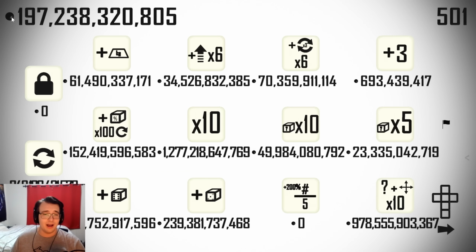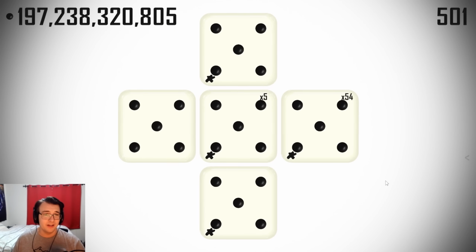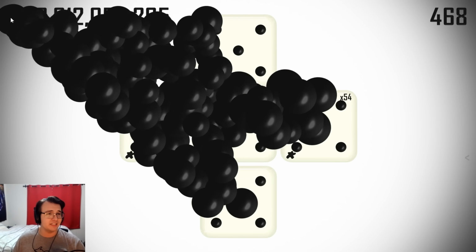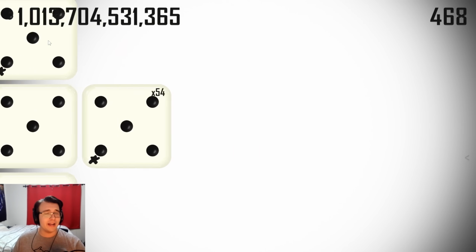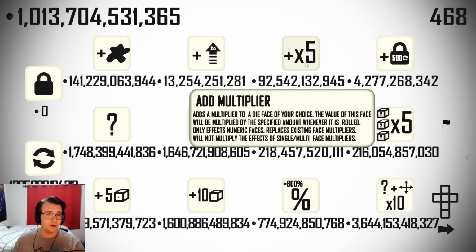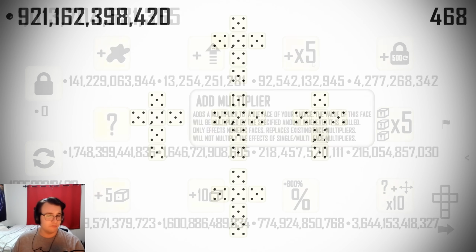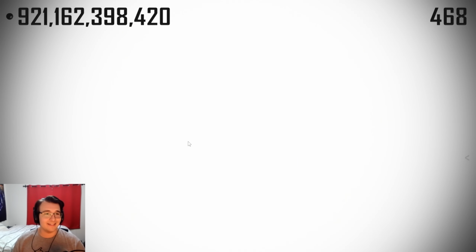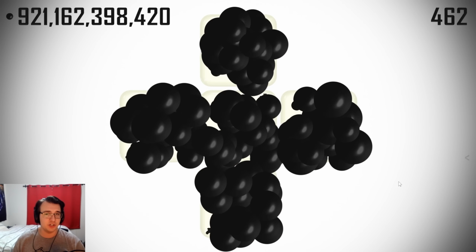I think, again, I'm going to hunt for that free shop reroll. So we're going to take this down to about 470, 468. We're over $1 trillion, on track for a solid run. Neither of these are good. I guess the multiplier is good. Really not that expensive at all. And then we're going to take it down to 435-ish.